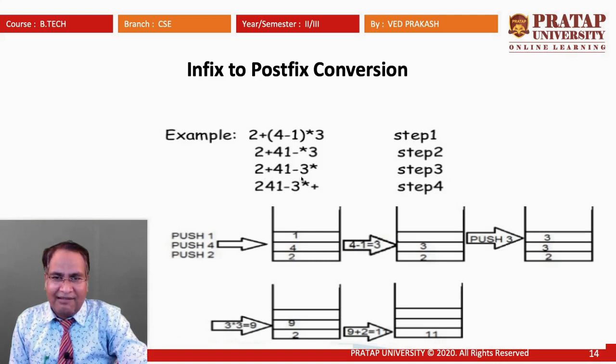Now, again I want to convert it into the postfix notation. So, I will collect the operands. So, the operands become 2, 4, 1, minus, 3, multiply, and this operator will go back. So, this is the way of converting an infix notation into the postfix notation. So, we use here 4 steps for converting the given infix expression into the postfix notation.